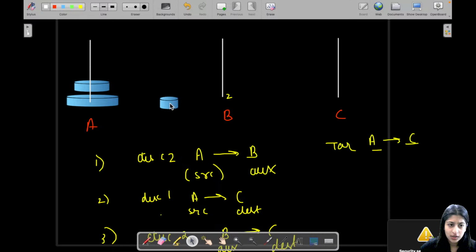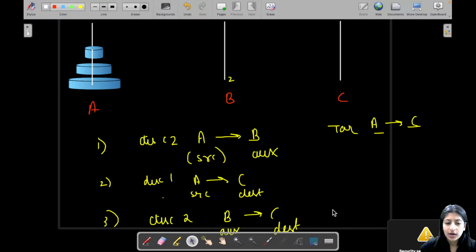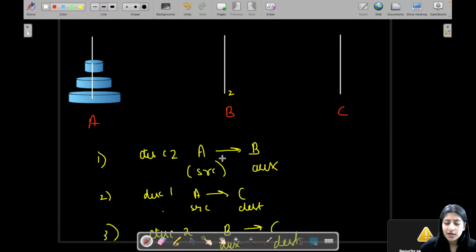Okay, so when you had 2 discs, you were doing it in the way that I have written here. Now if you have more than 2 discs, how are you managing it? Let us assume that this is one set of discs. Let's say this is disc 1 and these all together are disc 2. Just take it as a cluster of disc 2. So now you are again left with the question of taking 2 discs to the final destination rod C. So what were your steps? Let me make it disc 2, this is 1, that was 2.